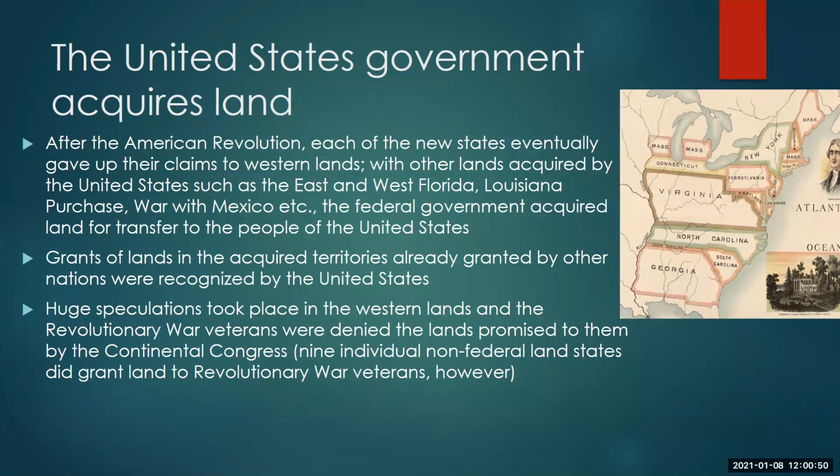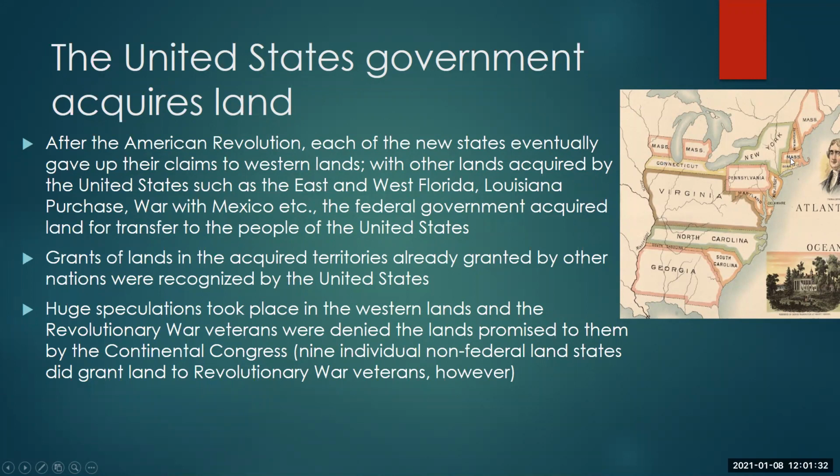When the United States began as a country, the only federal taxes were on imports and money. The money that ran the United States government came from selling federal lands to people in the West. And the government would have gone broke without the money from selling lands in the West and the money from import taxes. After the American Revolution, each of the new states, and that's what's shown on this map, each of the new states eventually gave to the United States all of the land in the West that they claimed.